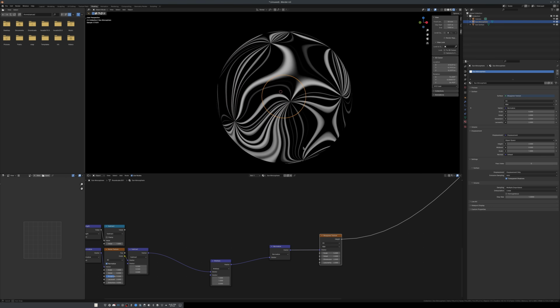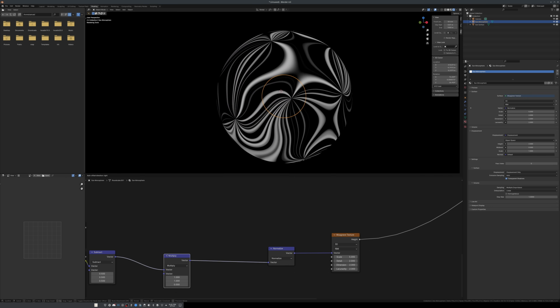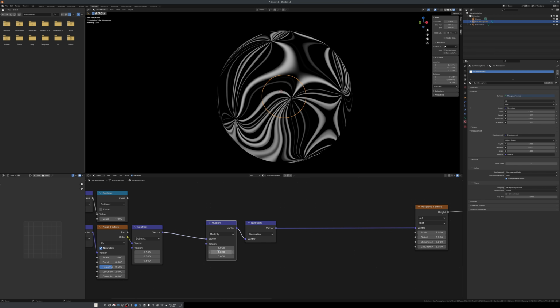The reason why this happens is because when you normalize this thing, it's essentially just turning into a 1D texture because you have 2 dimensions that are being normalized.